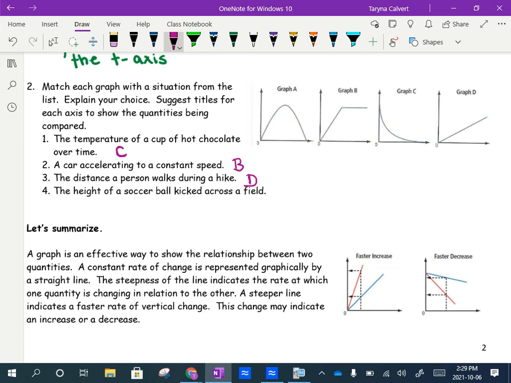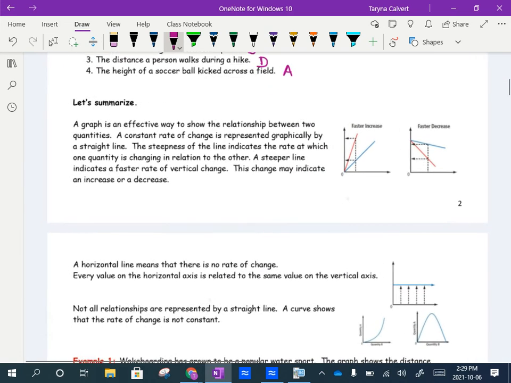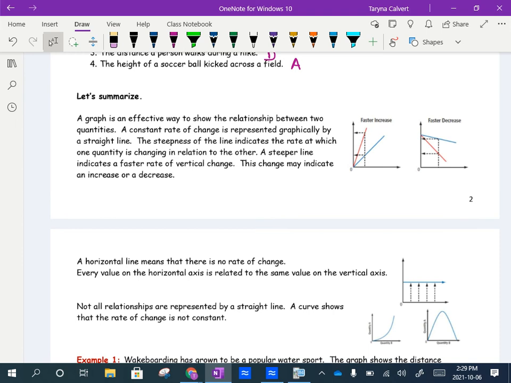Okay. But the best fit, do you guys agree, is CBDA? Those would be the best fit scenarios for those graphs without having to really change the context, right? Of, you know, assuming the ball doesn't drop to the ground and stuff like that. Okay. All right, so here, hopefully you guys read through this, okay?